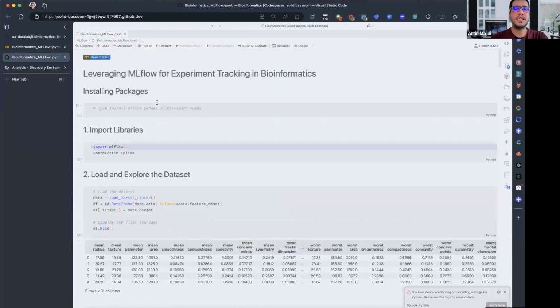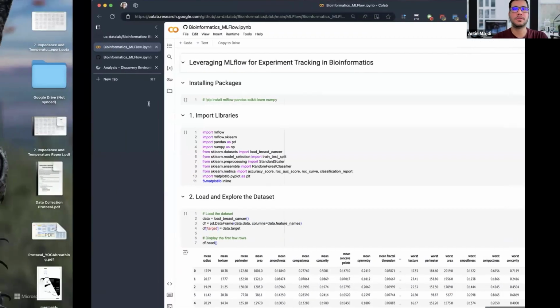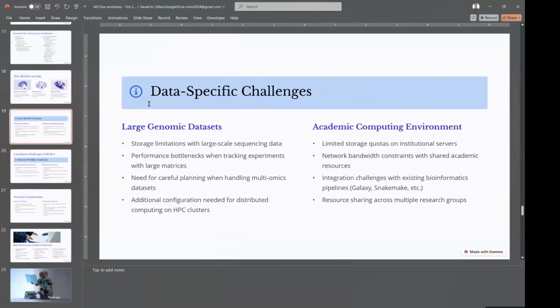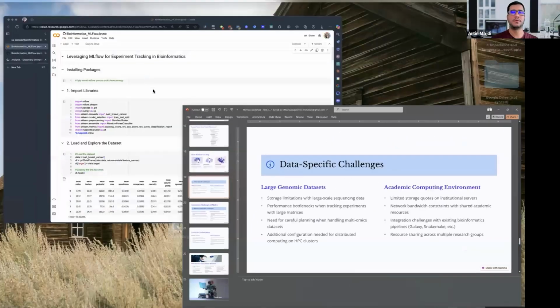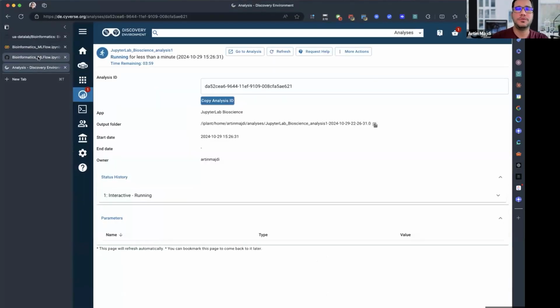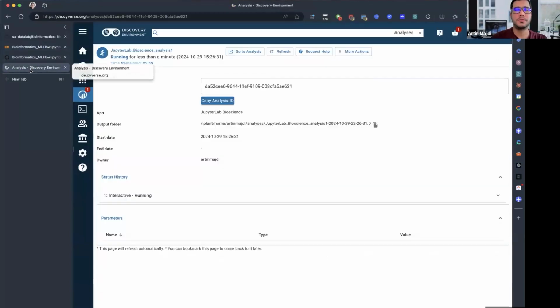So it doesn't matter which of these you follow me on, whether it is Codespaces or Colab. My screen is shared, right? Yeah, we can see your screen. Okay, and you see they have Colab and stuff, right? Yeah, we can see Colab. Okay. Yeah, for some reason it doesn't have that green box anymore. So it doesn't matter which one you use, all of them should work. There is one small nuance when you're running in the DE, which I'll mention when I go through that.